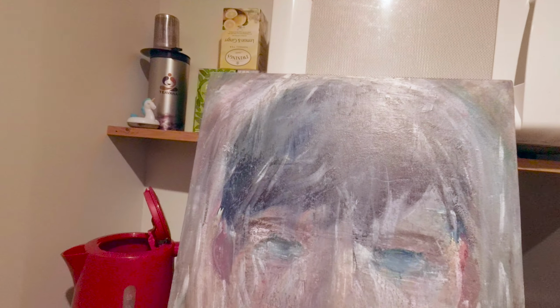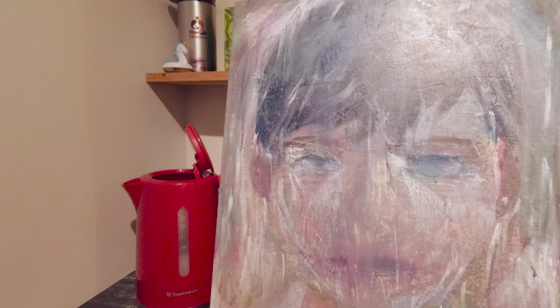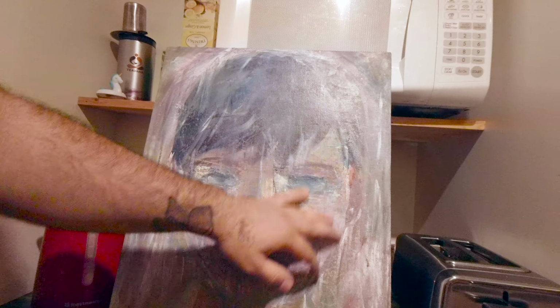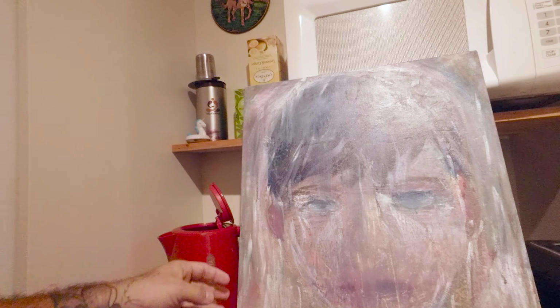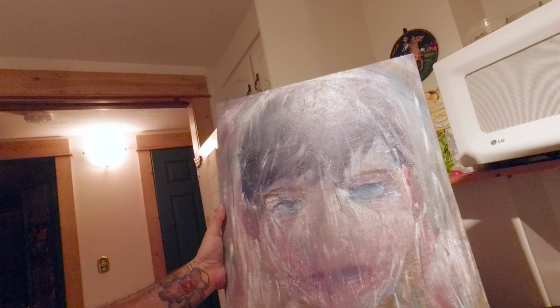It actually used to be, when I was living with my ex, I had it there because I bought it that long ago, and she was like, this really creeps me out, and I don't want it in the house. And I was like, okay, fine. So I took it to the studio, and it was there. And as soon as we broke up, I was like, hell yeah, I got to take this home now and have it in my house all the time and not just at the studio.